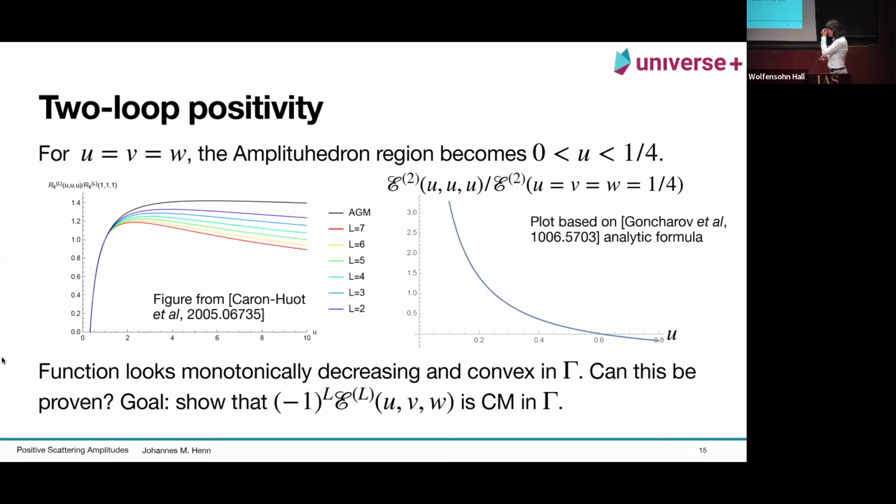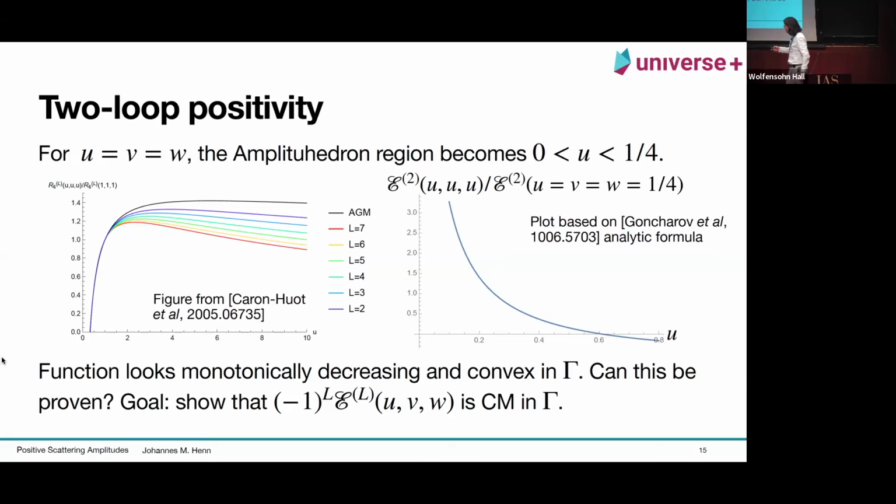So let's look at this in more detail. Here's again the plot from before. Now, when we make all three variables equal, this amplitude region actually corresponds to U positive and smaller than 1/4. So indeed, we need to look very much in this region. Actually, I was a bit confused about this. We even fall below the axis. There's a little subtlety that here one divides by something which is negative, and so it becomes positive.